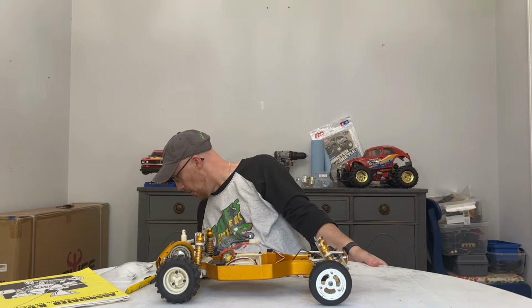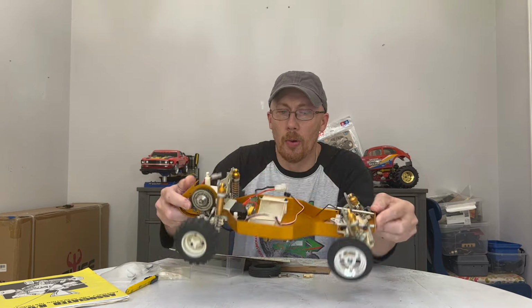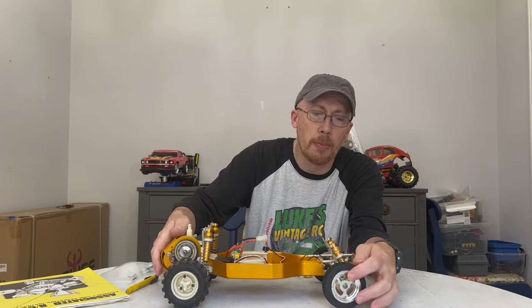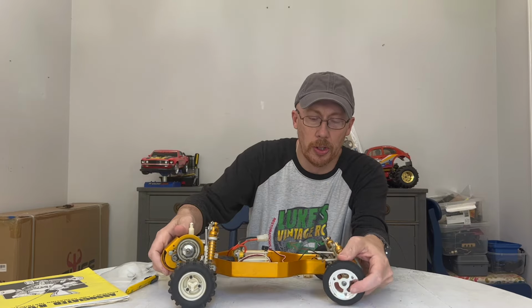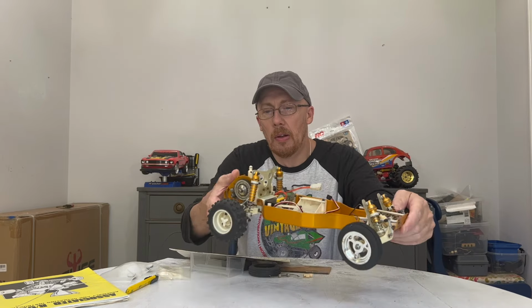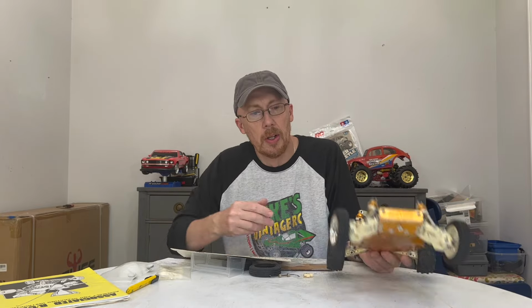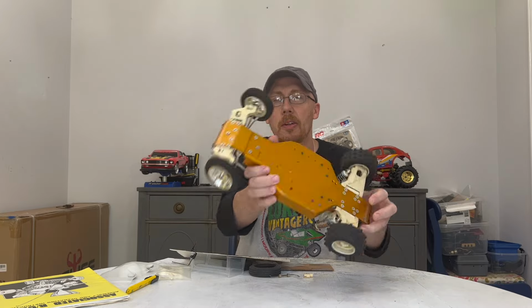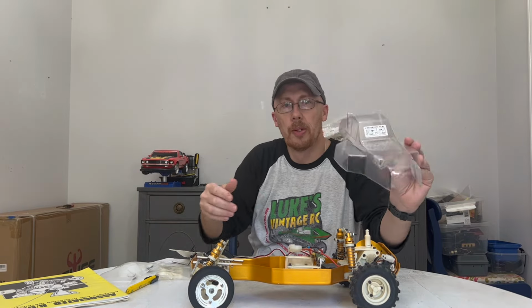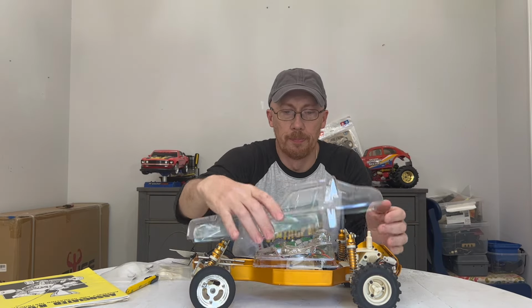I have another box, but it's in worse shape than that one. So that's pretty much that one. We're going to take this guy apart, and that should be a lot of fun. Pretty much it's all there. I'm going to have to strip the rest of the chrome off this wheel and turn them back white, because behind this wheel is just white nylon. It sounds pretty healthy, so I think it'll be a good runner. It's got some scratches on it, but nothing too crazy. It'll be fine. I got a body for it from Penguin. Right here, I got the driver, so that's gonna be a lot of fun.